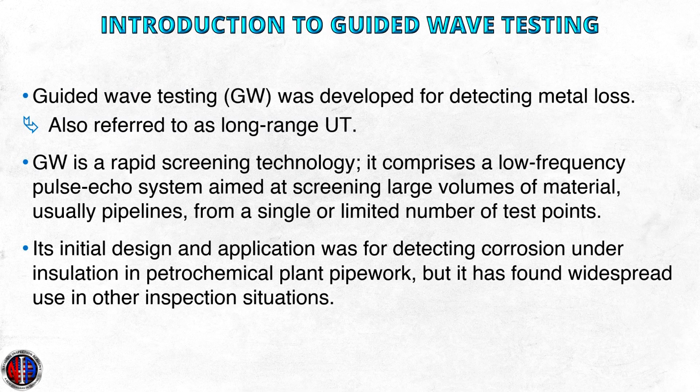Guided Wave Testing, abbreviated GW, also referred to as long-range ultrasonic testing, is an NDT method developed for detecting metal loss. Guided wave testing is a rapid screening technology. It comprises a low-frequency pulse echo system aimed at screening large volumes of materials, usually pipelines, from a single or limited number of test points. Its initial design and application was for detecting corrosion under insulation in petrochemical plant pipework, but it has found widespread use in other inspection situations.